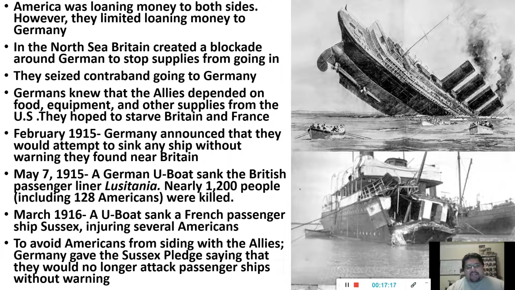This caused a lot of anger, and some people say, well, how come nobody jumped off this boat and things like that? It's almost the same number as the Titanic. The thing is, the ship, as you see in this picture above, sank pretty quick. It did sink pretty quick. And people were wondering why. Did the torpedo just make a really good hit, explosion, and destroy the side? The Germans claimed that, hey, the Allies had weapons and gunpowder and things like that in that ship. The Allies and the Americans were like, no, there were no guns or ammunition or anything like that there. And it wouldn't be for another 70, 80 years, something like that, that it would be confirmed that, yeah, there was ammunition. There was stuff in there. The government lied back then, saying, oh, no, there's no guns, there's no ammunition, there's nothing. But in reality, there were.